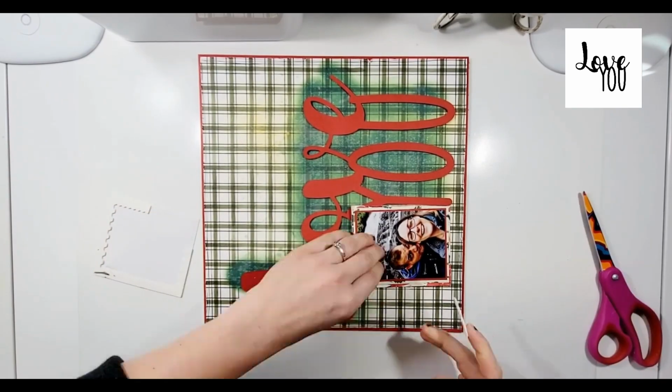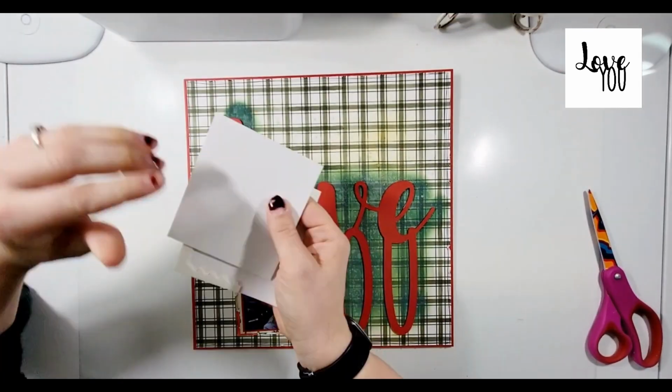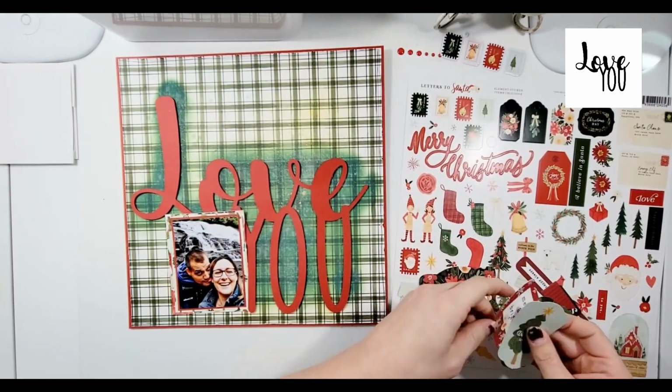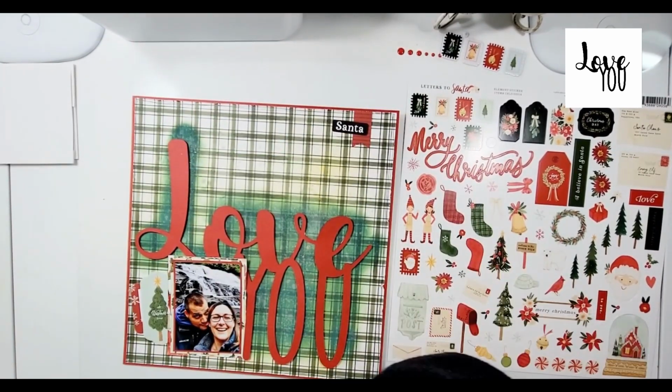I use this one in a Christmas layout. I remember when this came out, it was part of one of Virginia's Valentine's or February releases, and it worked well with my Christmas collection.